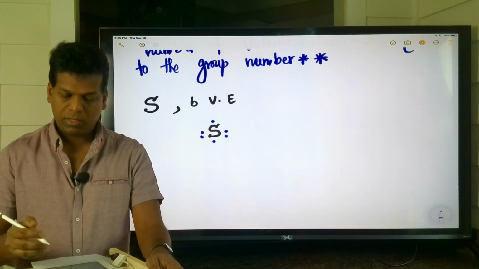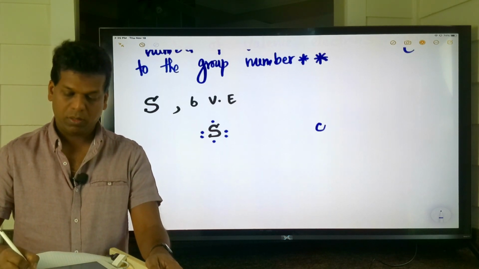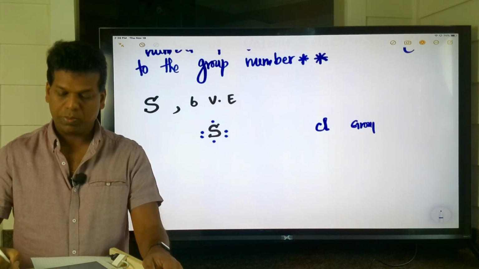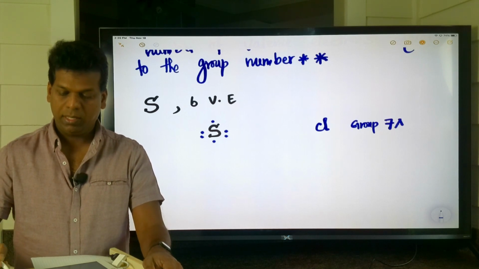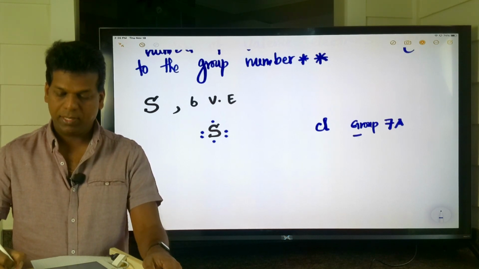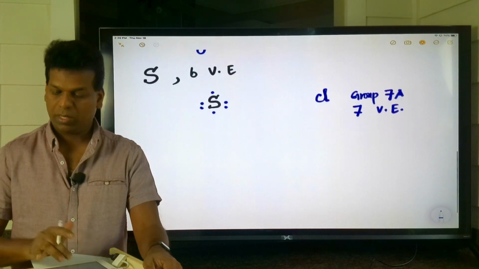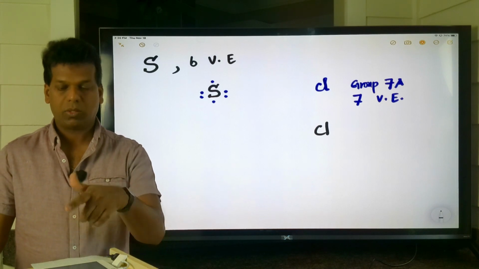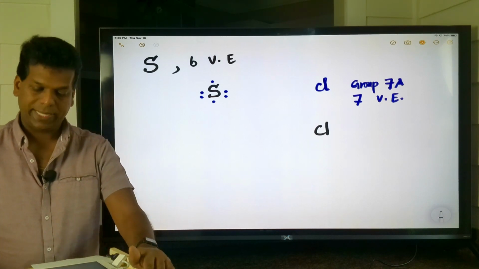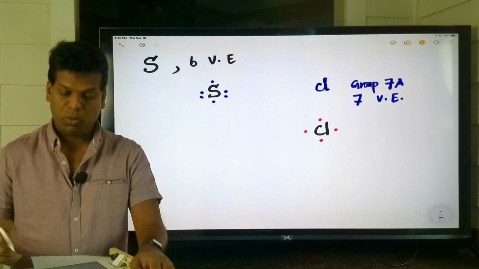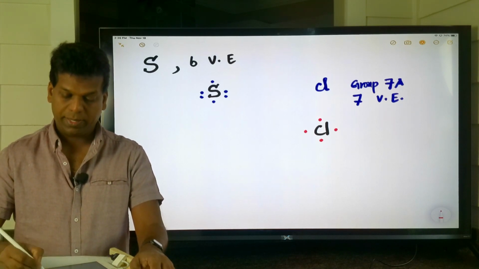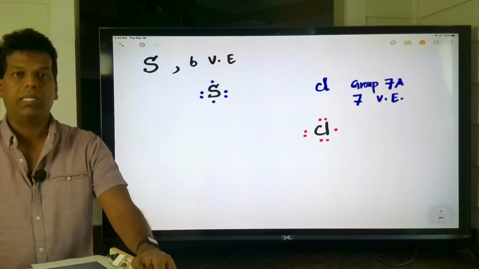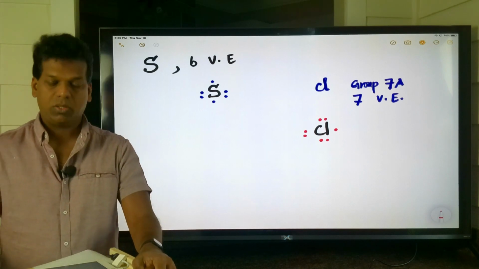Very simple. Let's do another one. Let's take chlorine, Cl. Chlorine is in group 7A. That means it has 7 valence electrons. If I write the Lewis dot structure, this is the symbol. There are 7 electrons we have to distribute around Cl. That is 4, and there are 3 more. Then we can come back and pair 3 of these electrons. Now we do have 7 valence electrons. So that is the Lewis dot structure for Cl.